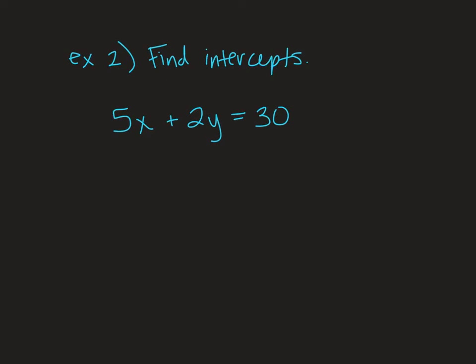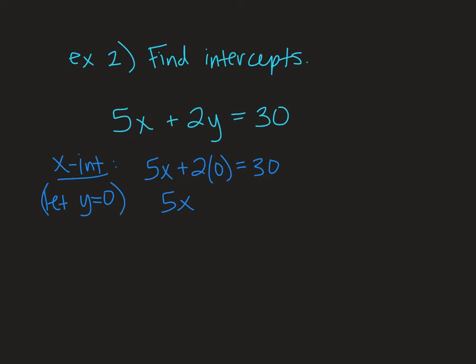All right, another way that we can find intercepts is just algebraically, so this is obviously not visual. So we're going to use the idea of setting the opposite variable to 0. So when we're looking for the x-intercept, we are going to let y be 0, since that's what's happening there. So I'm going to rewrite this problem, and I'm going to plug in 0 for y. Now you can clearly see that that's just going to turn this term to 0, but I'll just write it anyway. So we're just left with 5x equals 30, and therefore our x-intercept is 6.